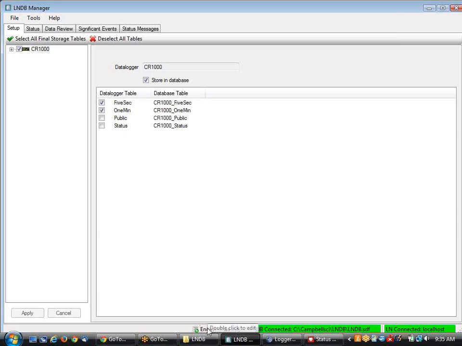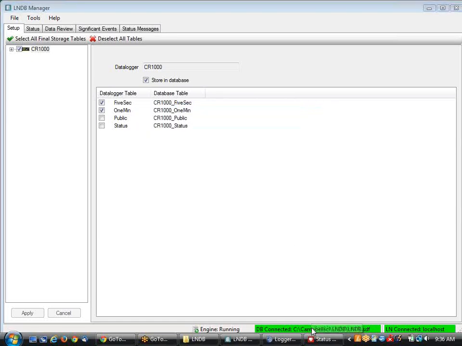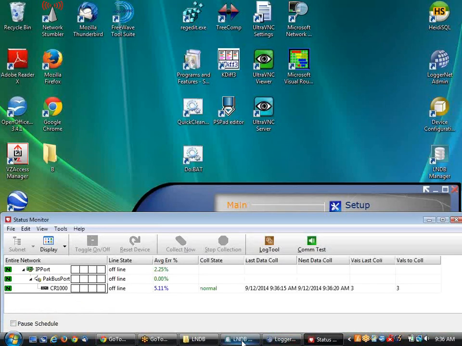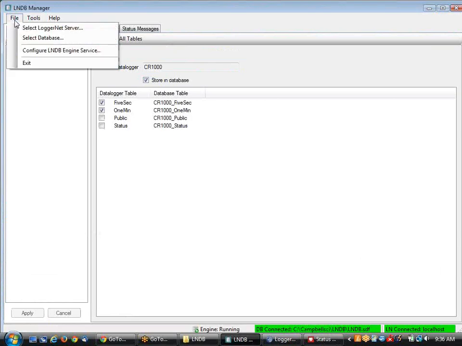These are actually shortcuts down here too, though it's hard to see from back there. If I double click any of them, it'll bring up the prompt to log me into the Lndb server or log me into the SQL server. It's blinking like crazy. Surprised that's not bringing this up.